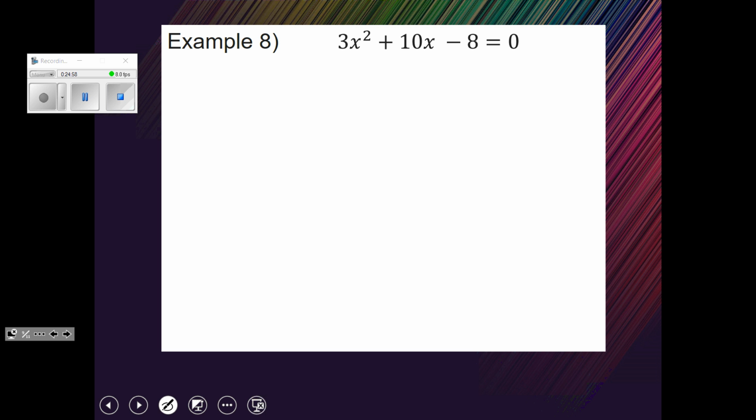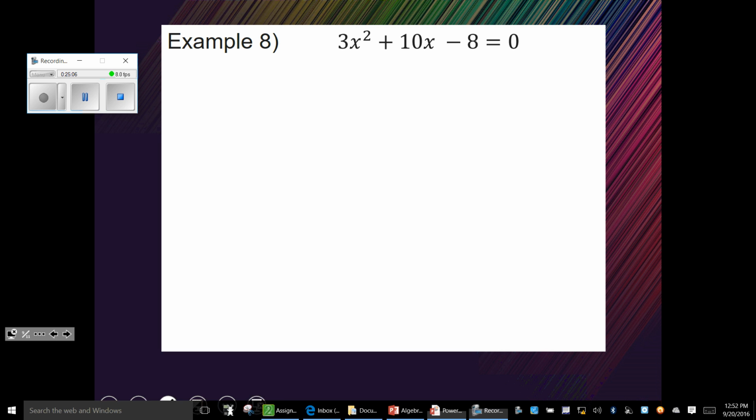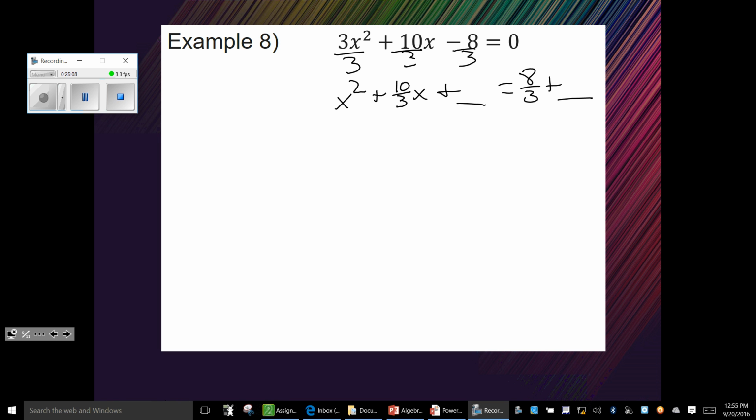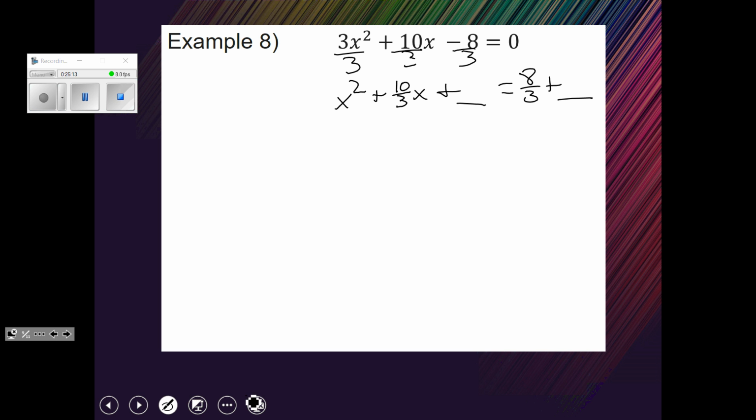What would be the very, very, very first step? Divide everything by 3. You got to have a coefficient of 1. All right, so what's our magic number? 25 over 9. That's half the battle right there. How many were able to come up with 25 over 9? Good. Very nice. 25 over 9.